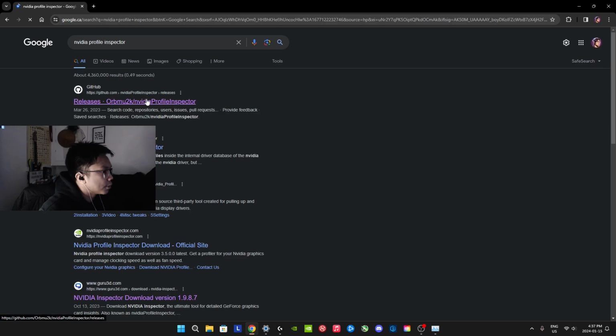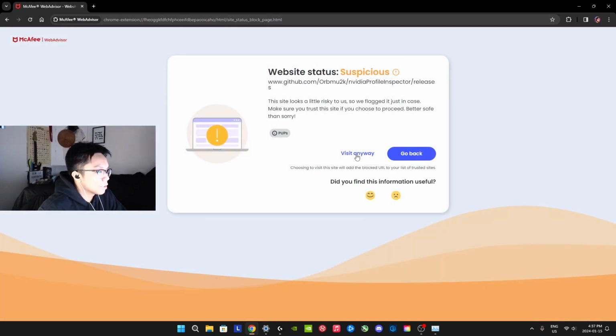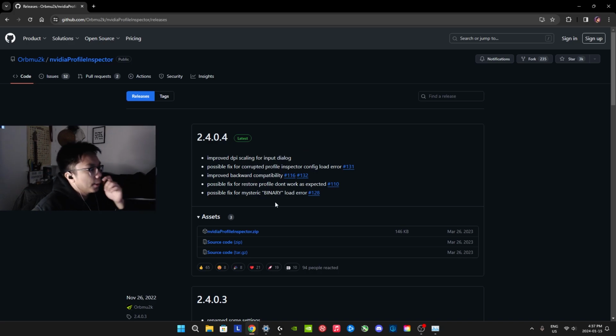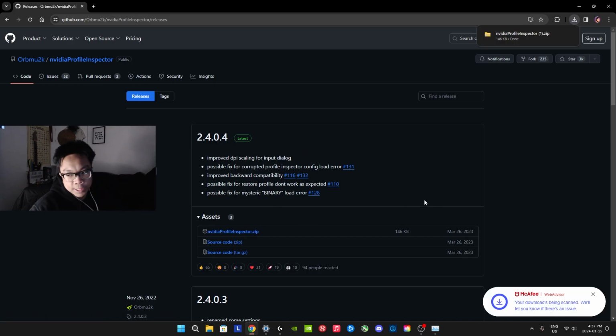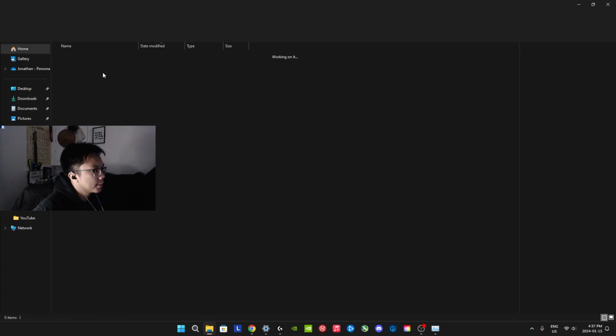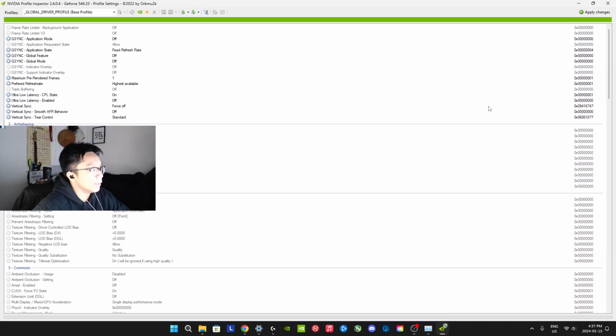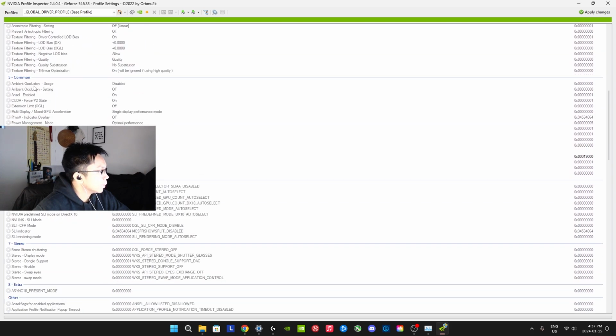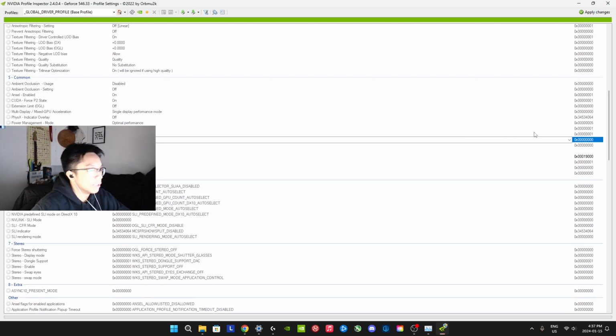I don't think I have it installed, so we're just gonna download the most recent one, March 26, 2023. Go to your downloads, extract this Profile Inspector, allow it, and it should be number 5. Number 5, rebar or resizable bar disabled. That's all you gotta make sure. Honestly, it's good in certain games. In most games, it's actually really good. I would recommend it, but since this is a Modern Warfare 3 video, I don't recommend it.